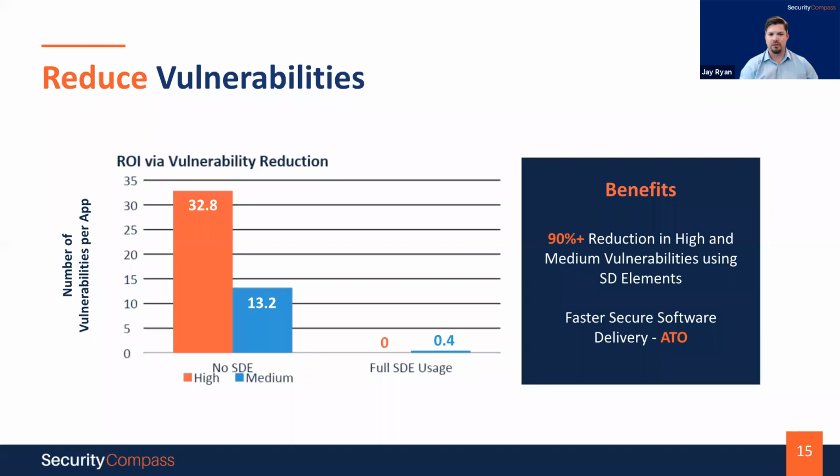Customers were able to see essentially a 90% plus reduction in high and medium vulnerabilities as a result of the task-based approach that we take towards helping developers figure out what they need to build to. We call that our compliance line approach. So when talking about prepping for getting ATO'd and out the door, software-wise, to end users, this clearly assists in enabling faster, secure software delivery.